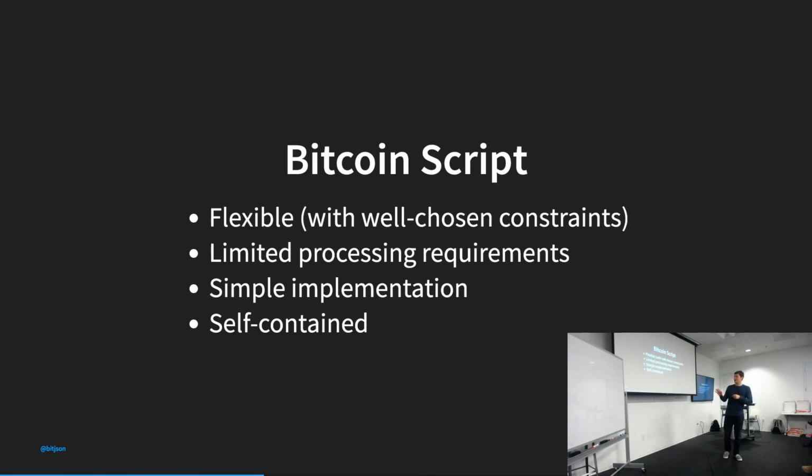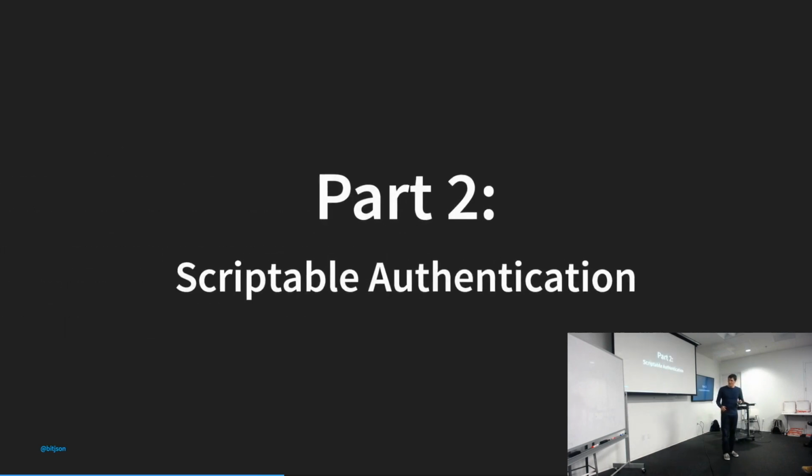So Bitcoin has, in my opinion, a really innovative authentication mechanism built in, and I think it probably doesn't get enough credit for what I see as being a very original idea that Bitcoin brings to the table. So the next part of this discussion, we'll discuss that a little bit more. So this is very interesting because Bitcoin's authentication system is very unique in a lot of ways. I would venture to guess there are very few, if any, other authentication systems that allow the user or the identity to define the authentication requirements that it uses, right?